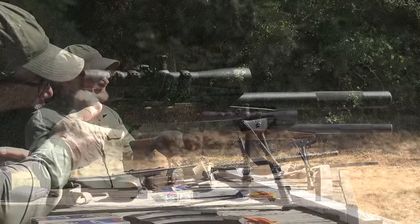250 yards is child's play; 300 yards you're having to hold in no-man's land with this particular setup, so I'd probably keep it within about 250 yards. I hope you guys enjoyed this video as much as we did making it. This project has been a very long time coming — years of planning — and Liberty Suppressors really delivered. I'll give them props again: they've always done awesome custom work on integrals. I'm real happy with the way this rig turned out and it's definitely going in the collection for a long time.